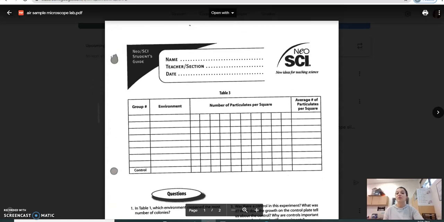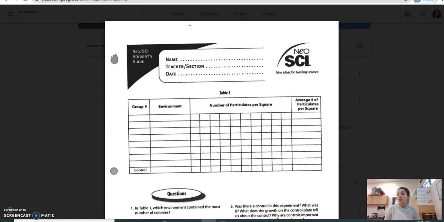So this is what I'd like for you to work on Monday. On Tuesday, I will be posting something new. We're going to be taking a look more at national air quality on Tuesday, and then looking at some of the different things we are trying to do to prevent air pollution issues.